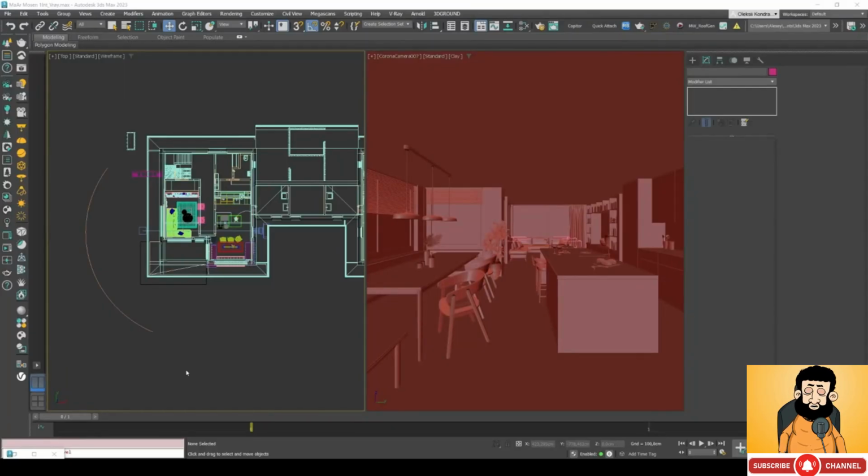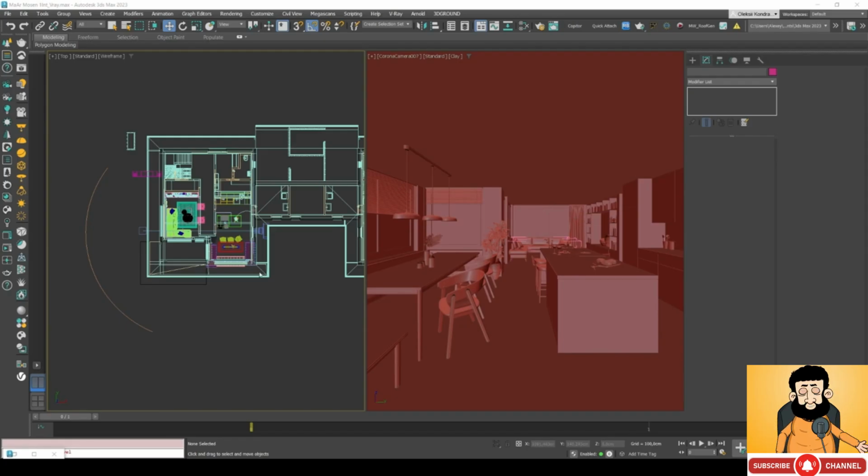Welcome to this additional lighting setup lesson for V-Ray. So here's our scene for today. It's one of our studio projects, and in this video we're gonna see a fast way to set up lighting using fake lights. So what makes this particular scene stand out?